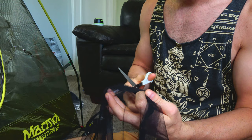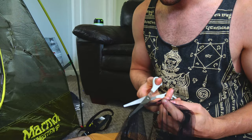All right. Basically, I'm going to just cut this right on the seams, so then I have some workable material. I'll do the same with this side in case I need it.